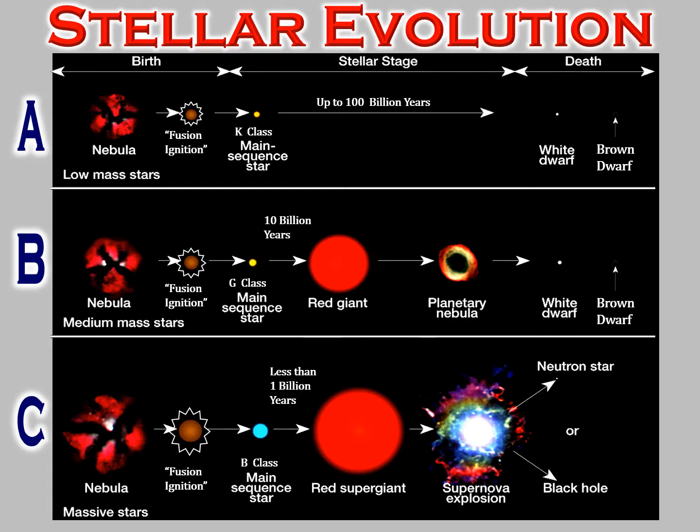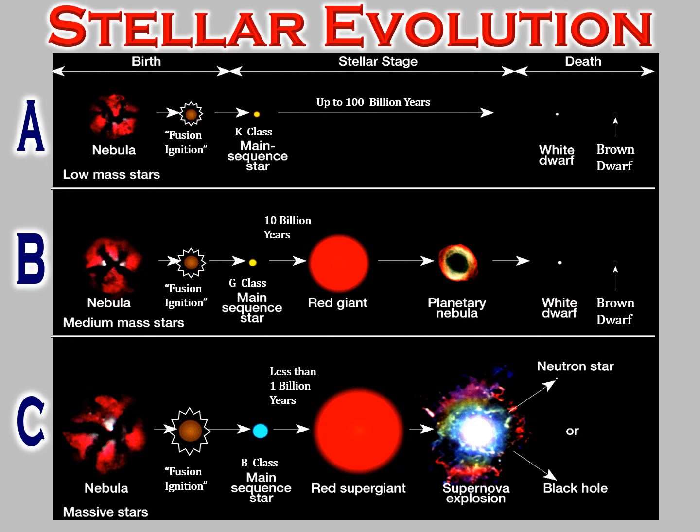So when we want to look at stars' life cycles, well, we want to look at different masses of stars. A, B, and C here represent a low mass star, a medium mass star, and a massive star at the bottom. C is a massive star. So notice that the outcome for these stars is very different. Their life cycle is very different. B is the one that is like our sun, very, very much like our sun. That's a typical star's life cycle. A is an itty bitty low mass star that has a very, very different lifespan, much, much longer, because remember, it's inversely related. And C is a massive star, which has a very short lifespan, because remember, it's inversely related.